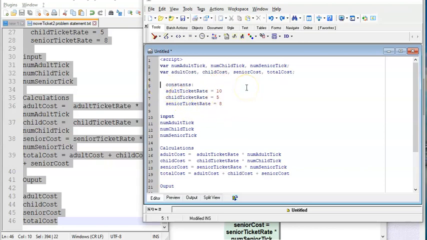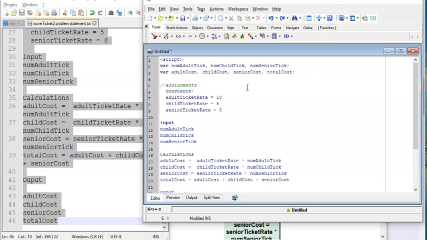My constants, I'm going to do 2 slashes. And if you want, you can have assignments and then constants, whichever way you want. We just want to make sure that you know that you have to have these here. Each of these is going to start with a var. So I'm going to copy var, Control C, and then paste it 3 times. Each one of these have to have semicolons at the end. So semicolon, semicolon, semicolon. So if you do it in a organized way, you won't miss anything.